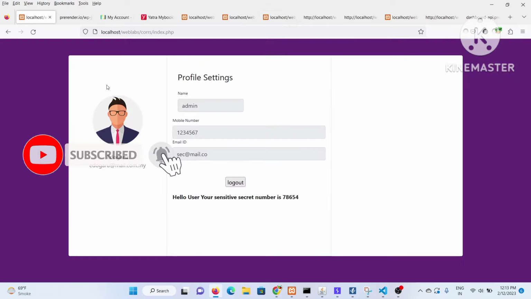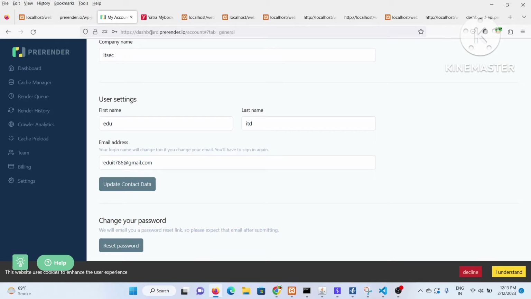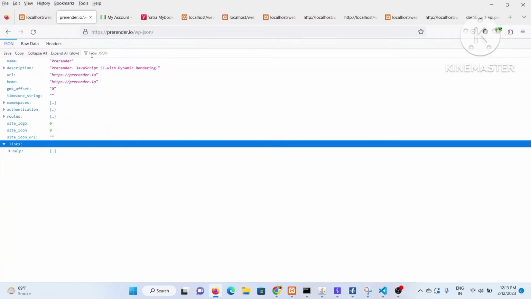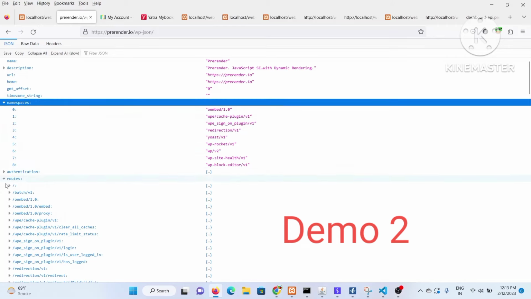The third demo that I'm going to show is about prerender.io. The Prerender.io main page was on WordPress. I have not reported this to them because I have not found any sensitive information over there, otherwise I would not have shown it. But you should never test any website, and if you find anything sensitive getting leaked, then as a white hat hacker you should always report it to the company.